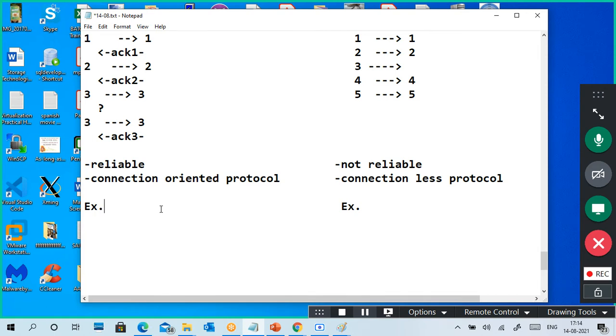Connection oriented means when you ask a question or tell something to a person, the person responds and gives a reply, or some kind of acknowledgement. Then we understand our message is delivered. Very simple. You send a message to your friend and you don't know whether your friend received it or not. But if you send it through WhatsApp, check marks are there, double blue check marks.